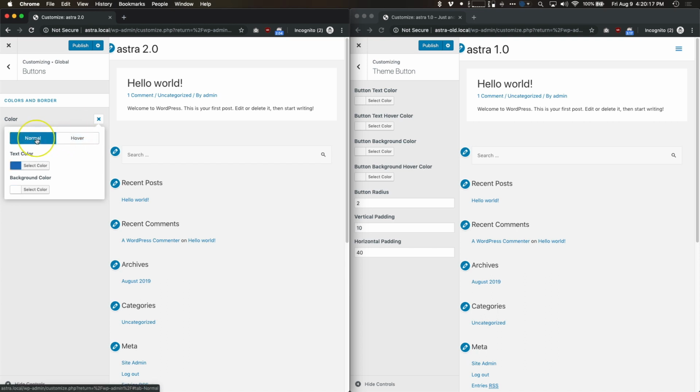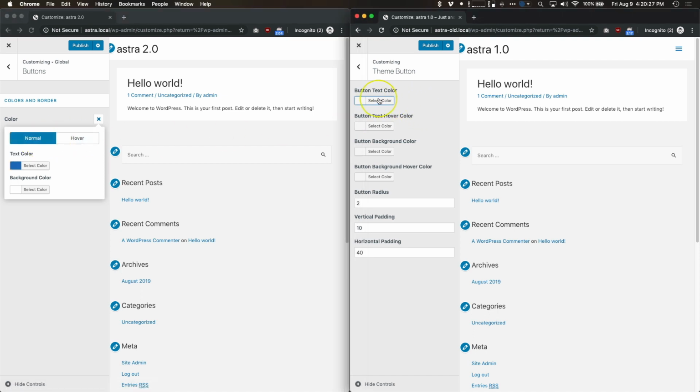And if you're familiar with any page builders that are out there, this is a very similar interface to what they have, the normal and the hover next to each other, so you can choose which one you want to edit. Whereas over here, and I've done this before, I'm so used to doing button text, button background, button text hover, button background hover, that I will do this one, whereas it's supposed to be matching with these two and then these two matching.